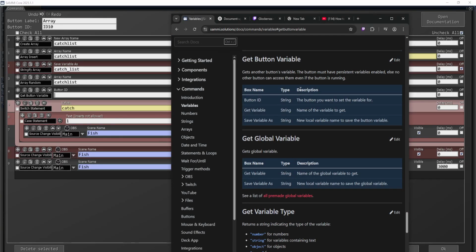Gets another button's variable. The button must have persistent variables enabled, else no other button can access them even if the button is running. Oh God, is this gonna be?